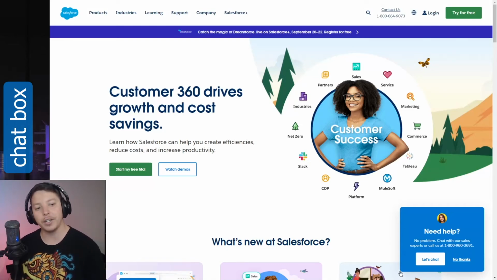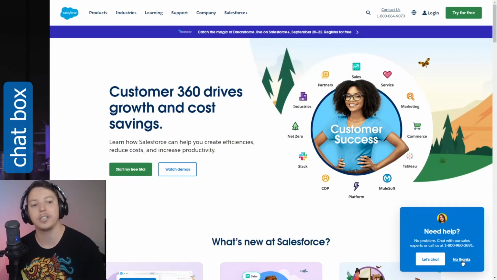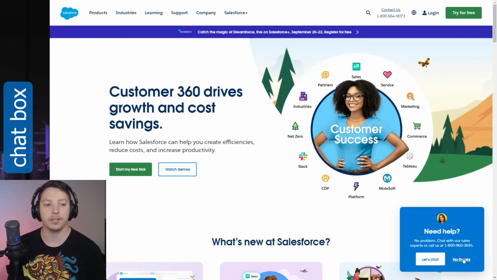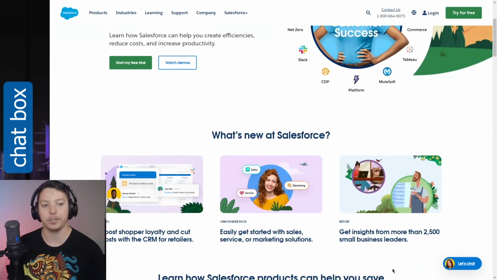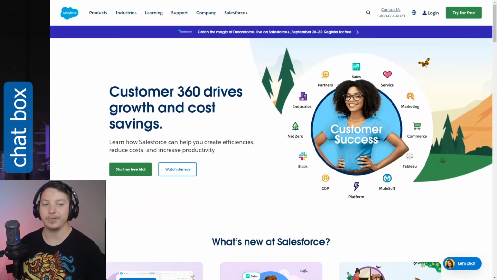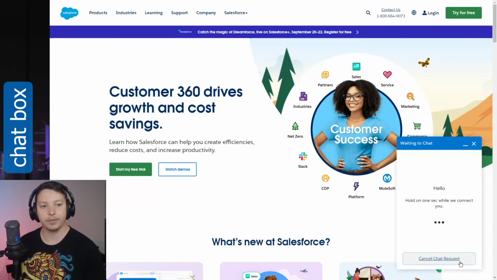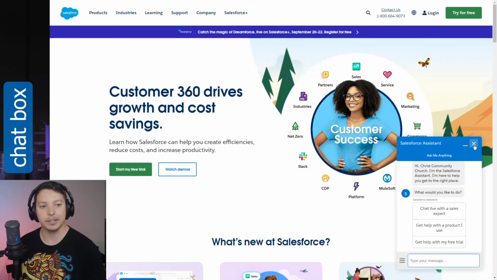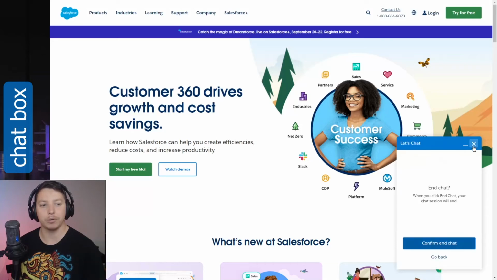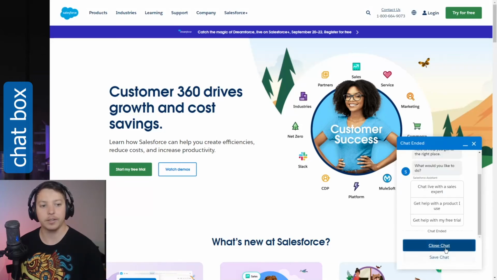I would consider redesigning this, just tweaking it so that it's smaller, takes up less space. Still include the no thanks, but the no thanks takes up so much extra work. You could just have the X so that you can exit out. So let's just say no thanks. Yeah, I would probably just start it with the let's chat situation. I don't think people really need to get that giant starting point, right? And then if you did click on it, okay, yep, all right, this is one of the built-in plugins, so I get it. You're a little limited. Well, at the very minimum, I know you should be able to make it so that, yes. Oh my gosh.